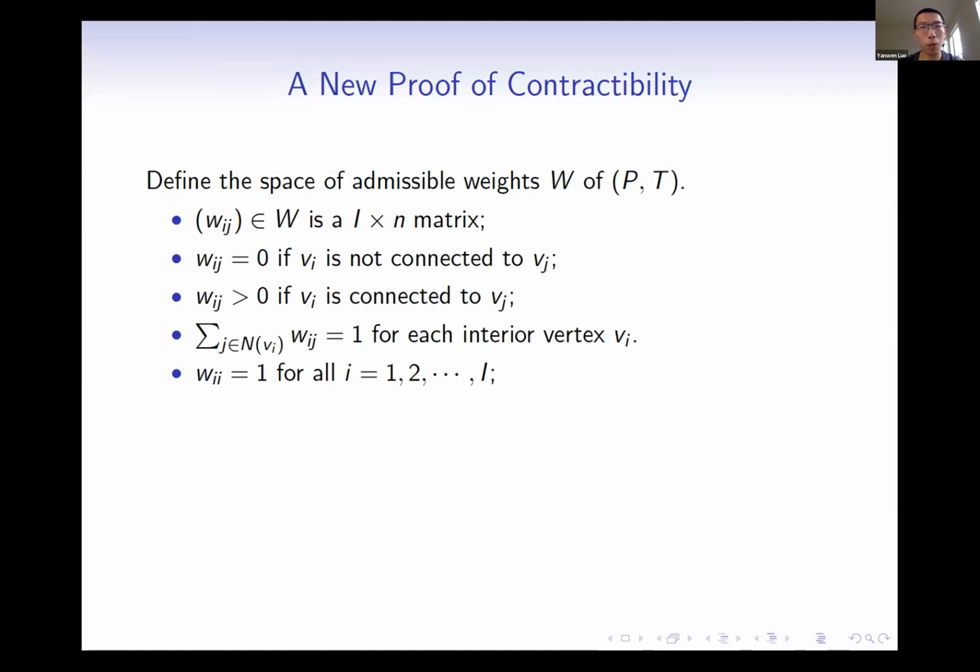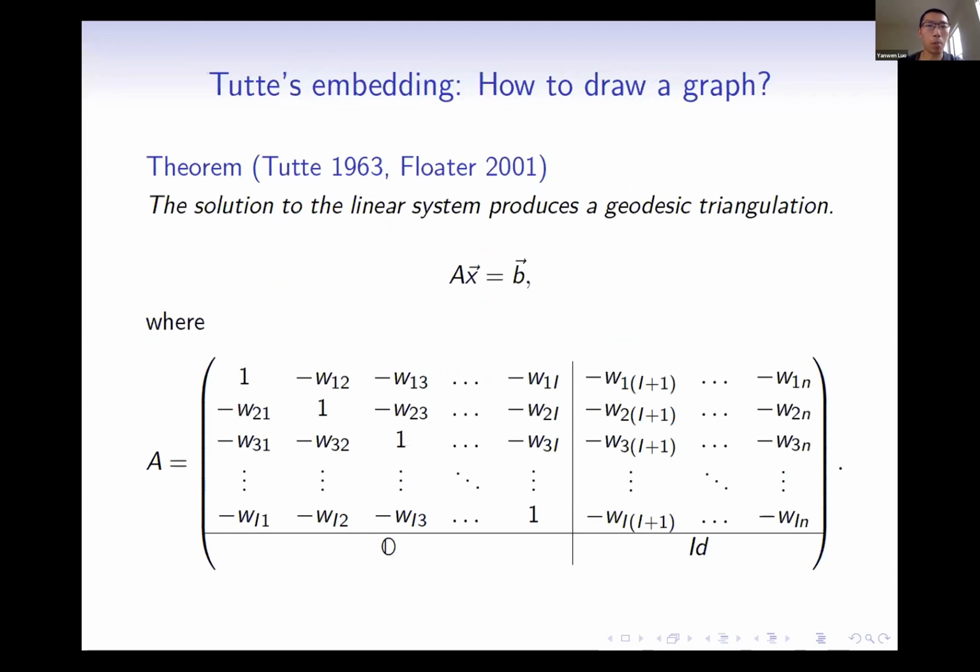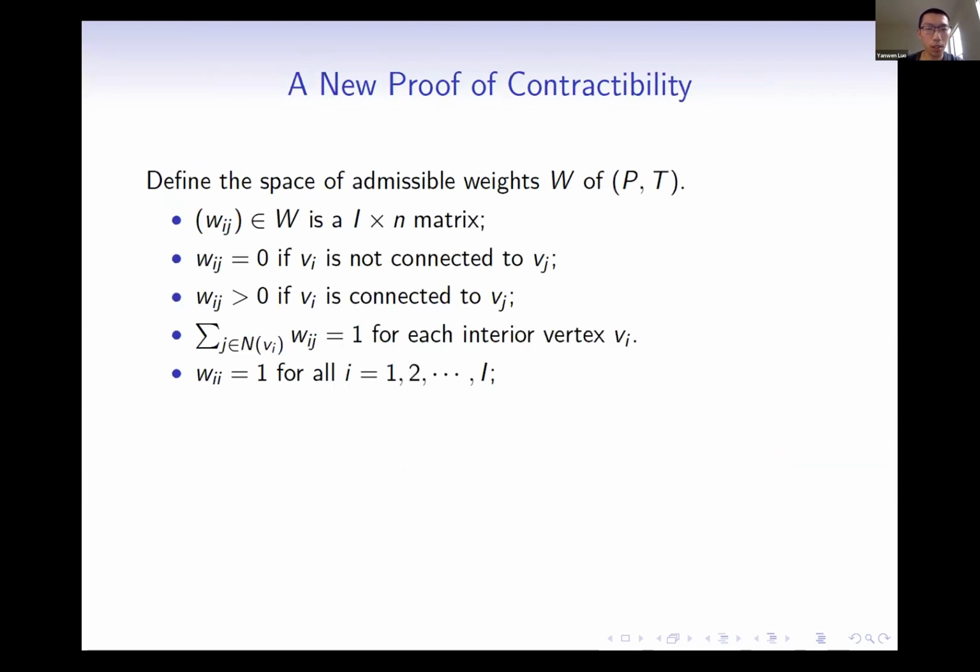And here is the definition of the space of weights, but actually this is really nothing but the coefficient matrix you get by looking at the linear system in this Tutte embedding. So this is like all the possible spring systems you can get following steps 1, 2, and 3. So you can see it's really based on the combinatorics of this triangulation and also the normalization. Okay, one simple observation is this space is a subset of Euclidean space. And since all the requirements are either linear equations or linear inequalities, clearly this set is a convex set, so it's contractible.